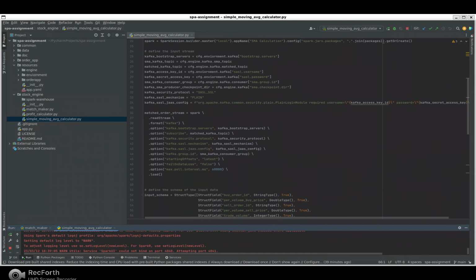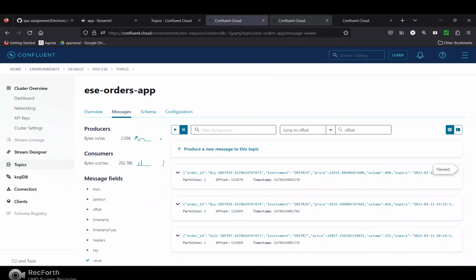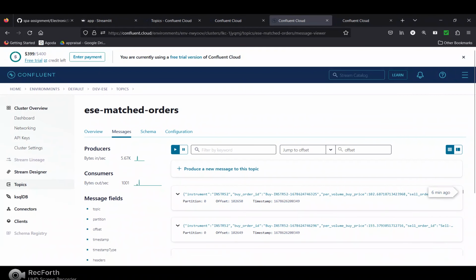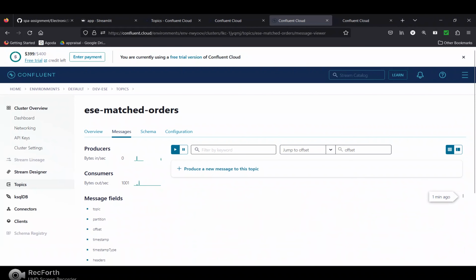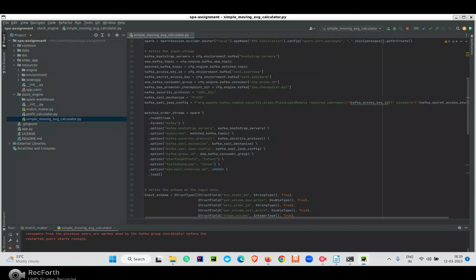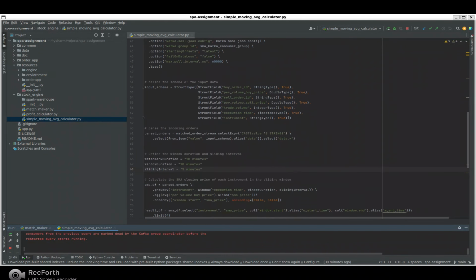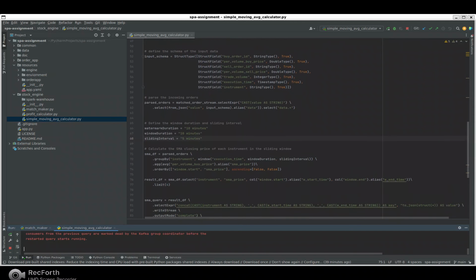What this application basically does is it reads from the matched order Kafka topic, all the matched orders, and this is the input schema for that topic. Then it will parse that input JSON record.